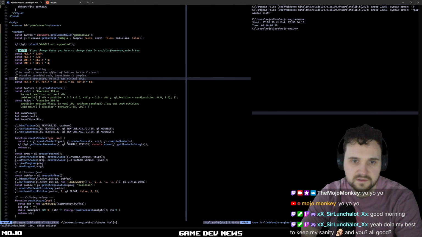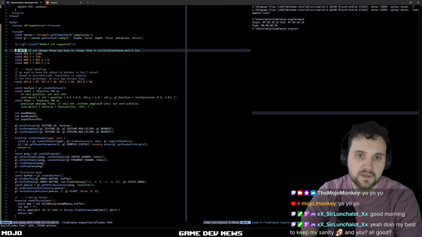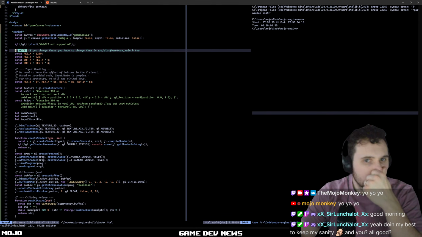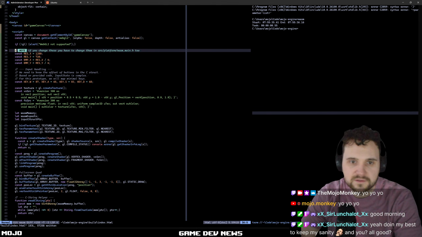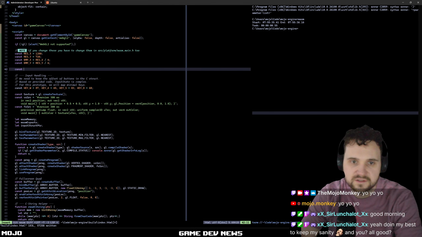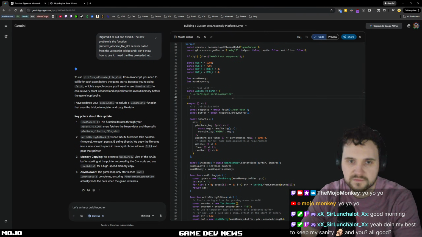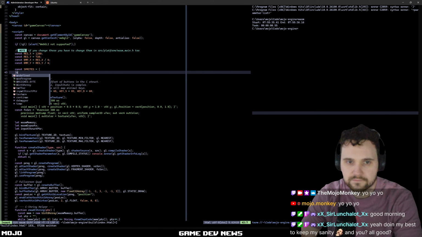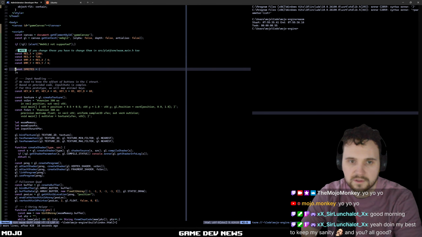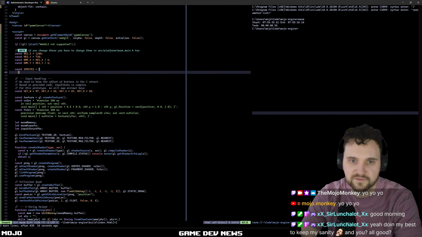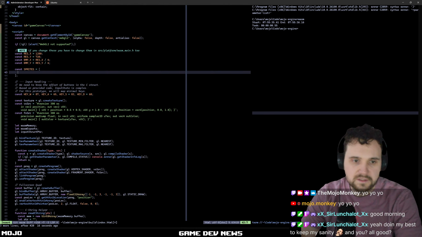I know what this is. Oh, I need to do that eventually. Okay. So now let's do const sprites. Is that right? Nope. Sometimes I forget how powerful the undo is in Vim.